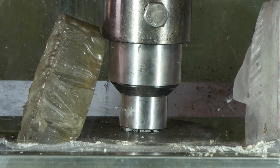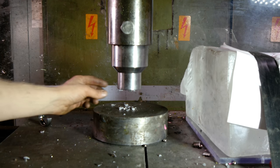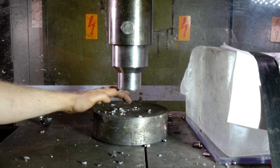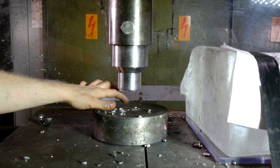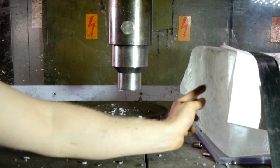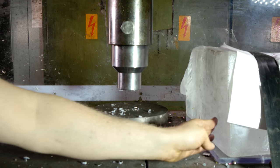Pretty good. Yeah, the inner ring was quite hard. There is a good mark on the pressing tools. But I think the shrapnel was just too small on this try. There isn't any new damage to this thing.